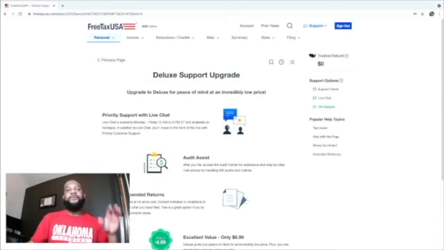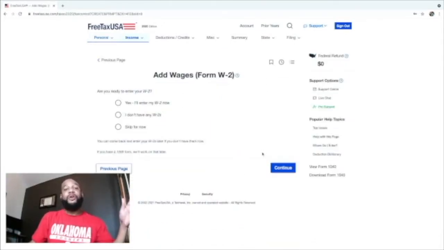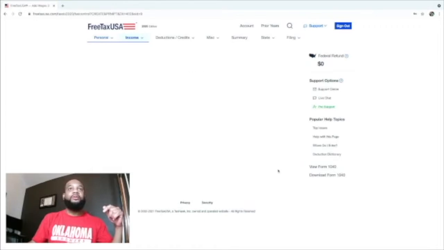I mean, if you've made it this far, you can pretty much do the rest on your own. And I'm going to show you how, okay? So on this screen, this is where you would enter in all your W-2 information. For sake of science, I'm going to go through it, but I'm not going to enter in any information because I don't want to be so specific towards W-2s. This is something so simple. This is the simplest part of the tax return, is entering in the information from the W-2, okay? So let's go on to it.